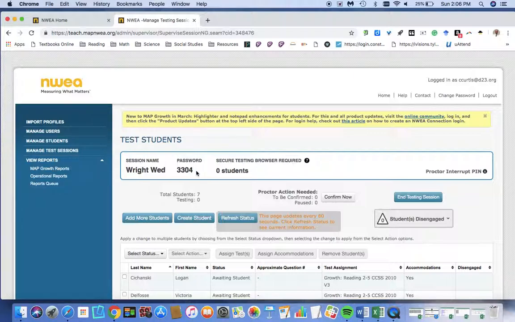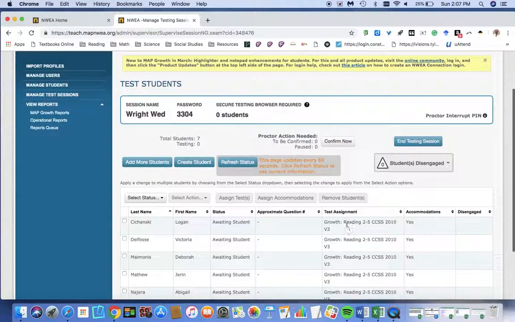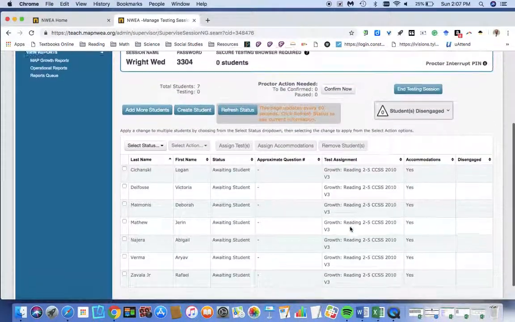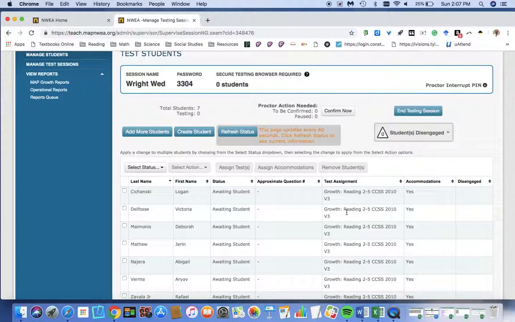So after you get to this part, for all of our specialists, all the work is done for you. All of your test assignments have been loaded in already. So if you're on Monday doing a reading test, then this is a Wednesday group. They are doing the reading test that day, so it is already loaded in there for them. So everything's done. If you're doing a math test, that's already loaded in.